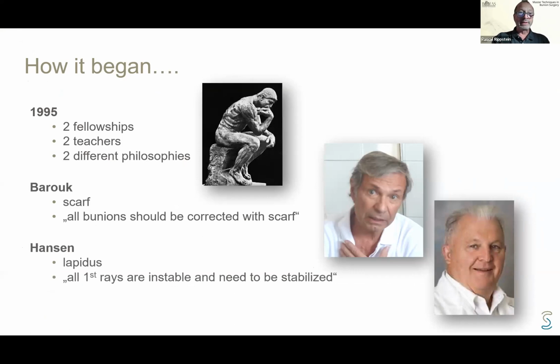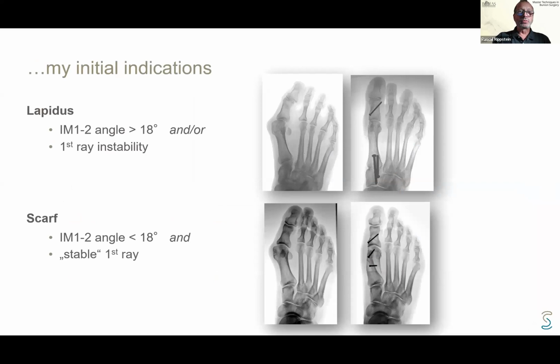The other teacher was Ted Hansen. Ted Hansen taught me the Lapidus. That was the time when, for the first time, people were talking about first ray instability. And for Ted Hansen, it was quite clear that this instability was the reason for the bunion deformity. And therefore, he stated that we need to stabilize the first ray.